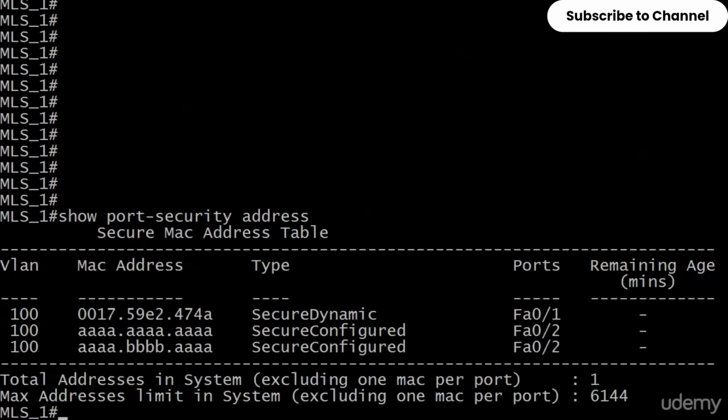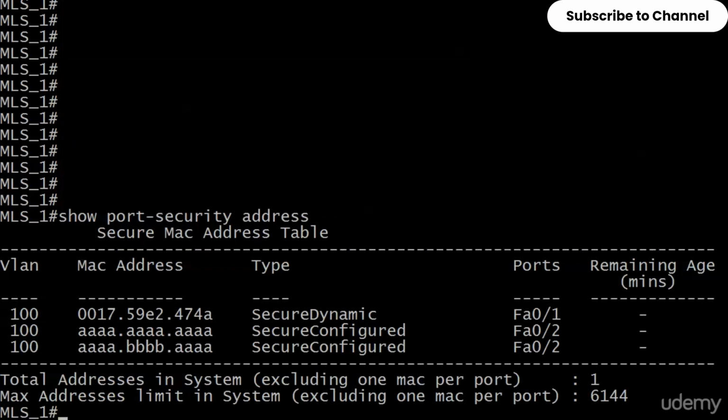I wanted to show you a couple things about our address table at this point, our secure MAC address table, that is. And first off, the rather restrictive aging that we enabled at the end of the last video has taken effect because the dynamic entry that was on 0/2 has now totally aged out. The one we have on 0/1 is still there because aging, as with just about everything else we do with port security, is on a per port basis. So we didn't change aging on 0/1.